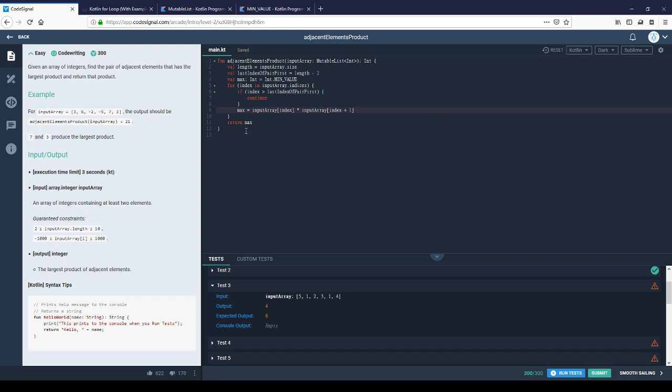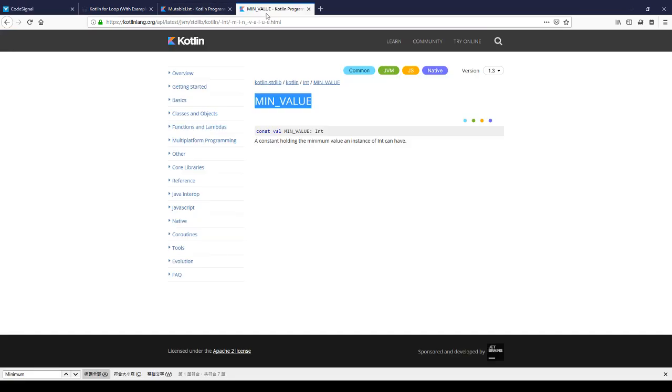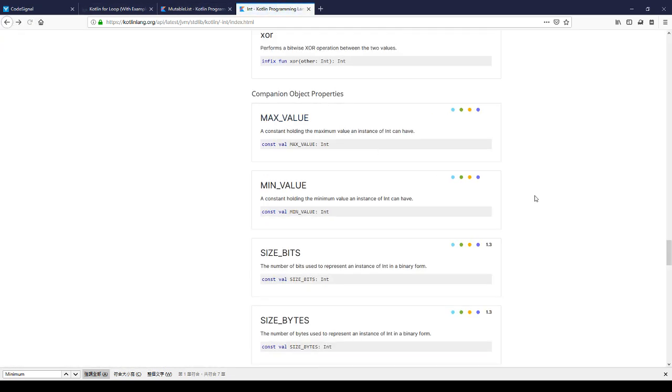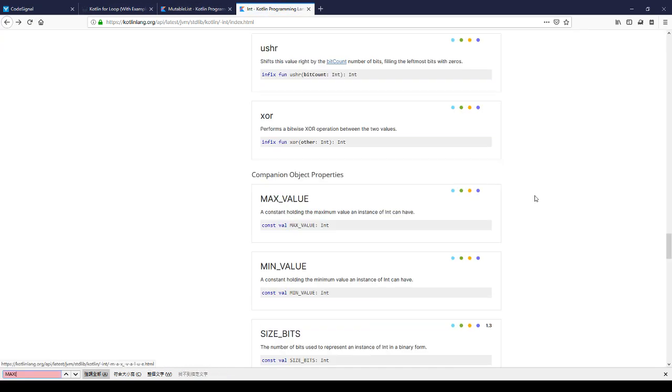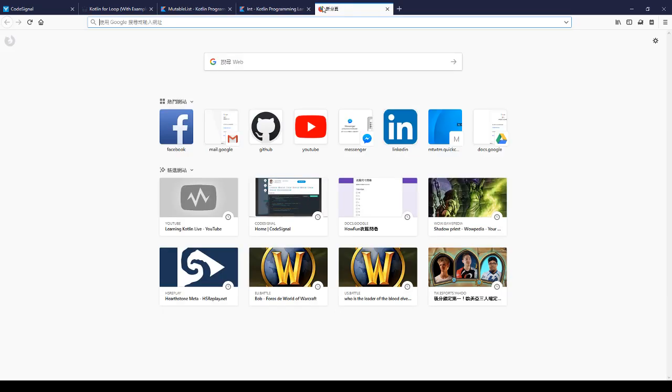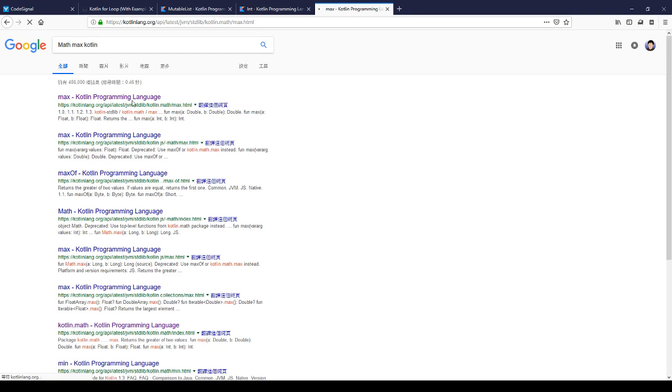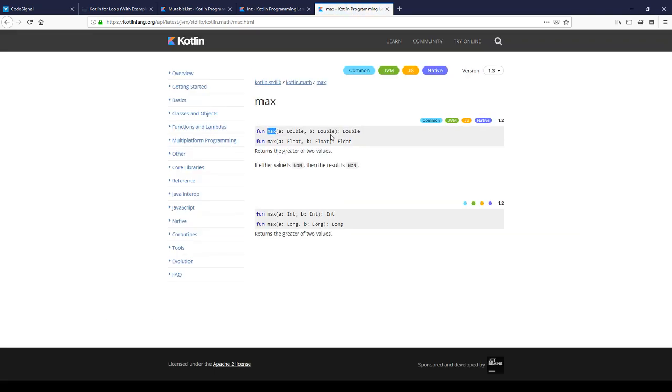So is there an integer.max? I guess. I hope so, but I don't see it here. Maybe Math.max of Kotlin. Is there such a thing? Yeah, there it is. So there's a max in the package. How do I use this? This is hard to read.